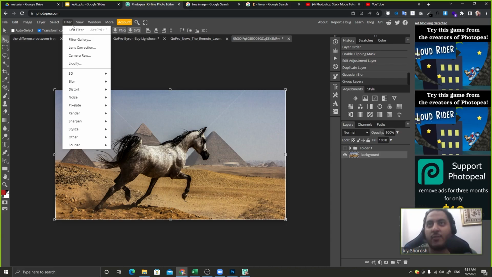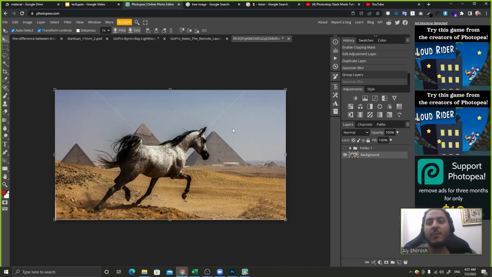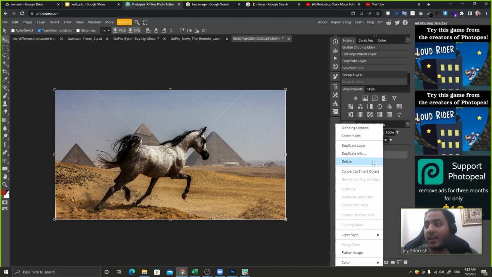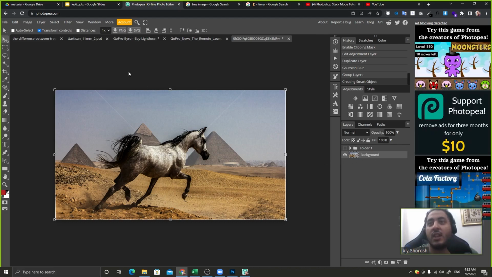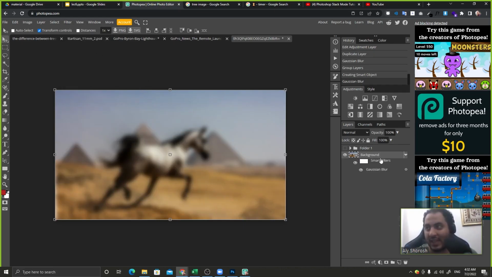If I add a filter, like a Gaussian blur, I can't re-edit or remove it except by clicking Control Z. So what if I right click and make my layer a smart object? When I add the same filter, an arrow appears here and some things appear here, and I can show and hide them.